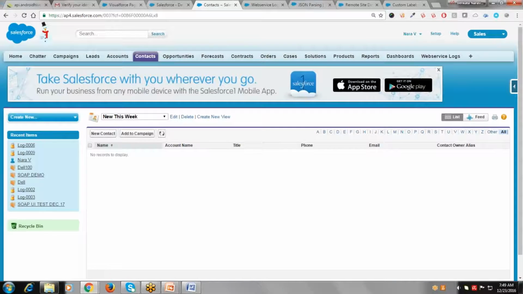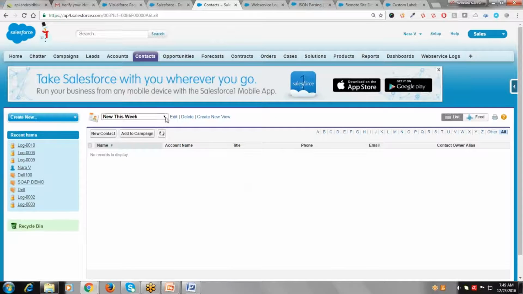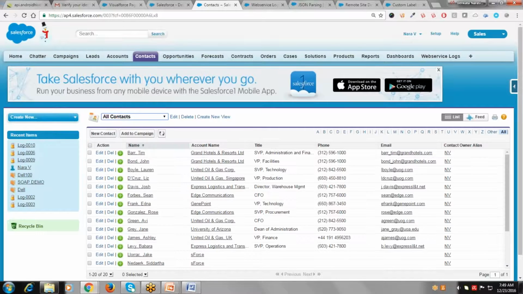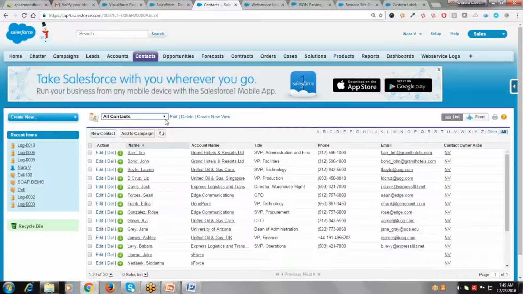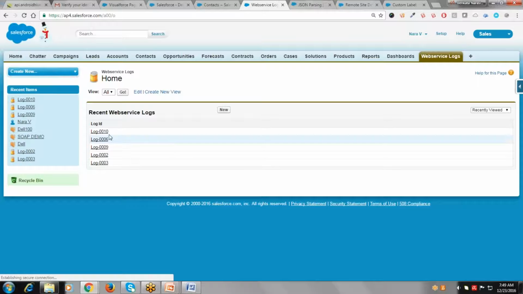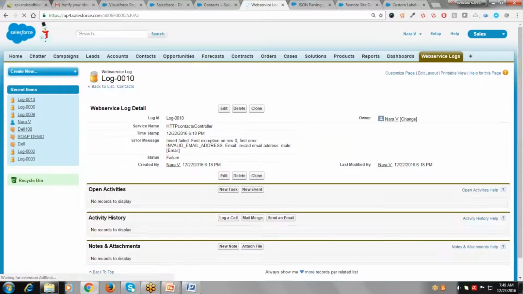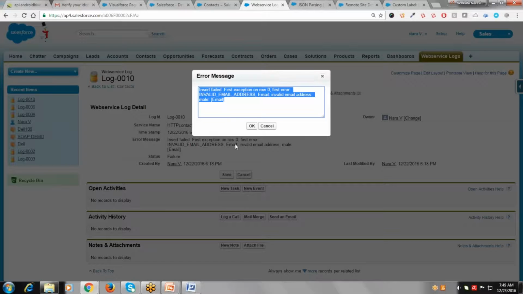Let's check the contact in the contact object, and check the web service log too. Let's see if there is any error. Okay, invalid email address.